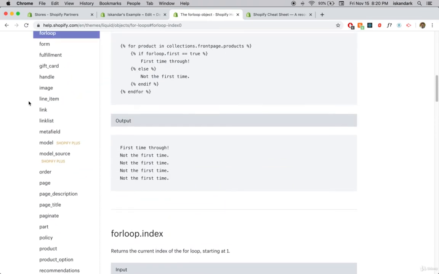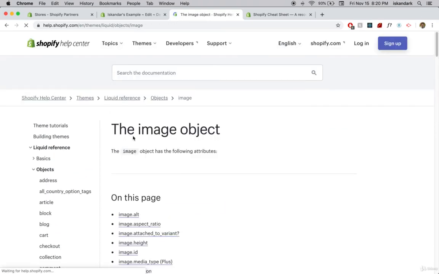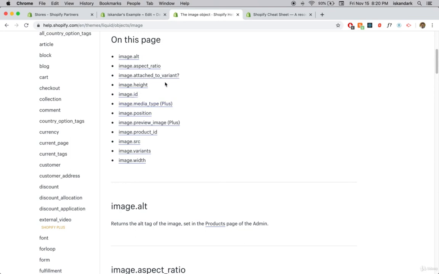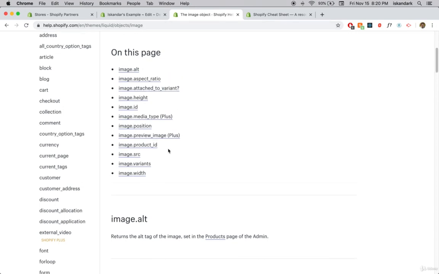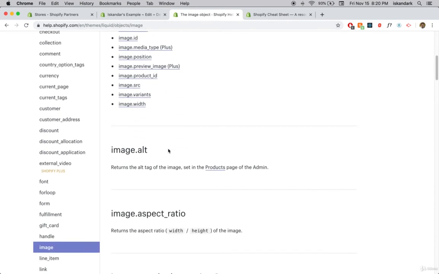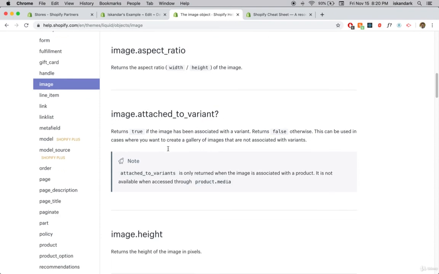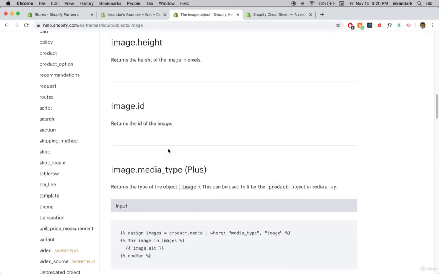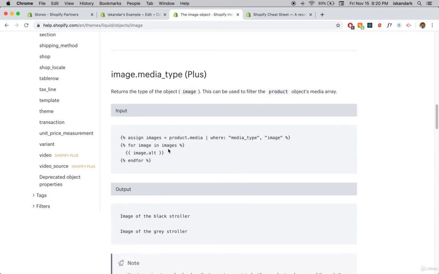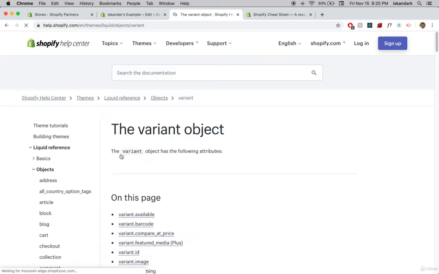The other really important one is the image, and for image you can use things like source, ID, alt, and then let's see what other one there is. You have the variants.